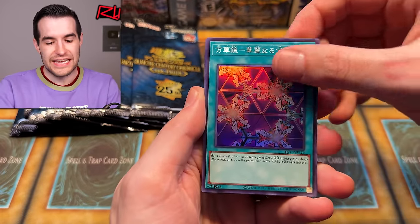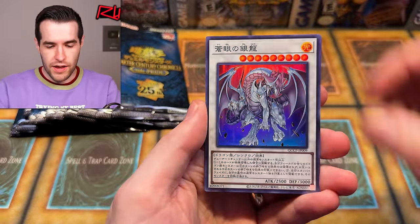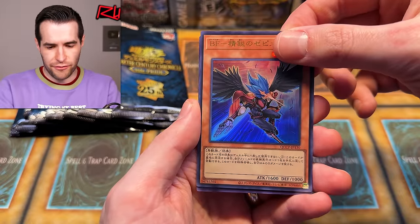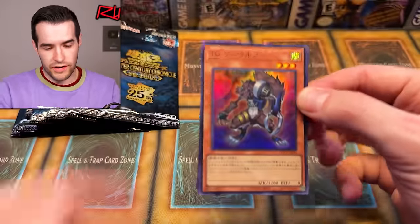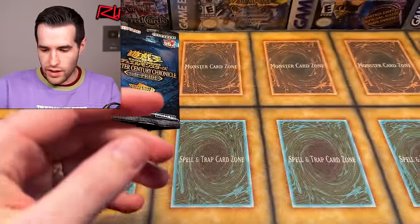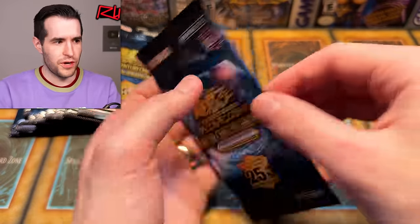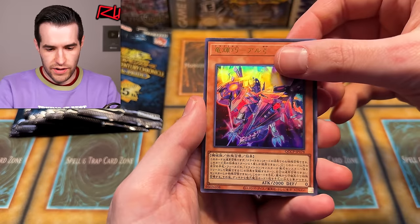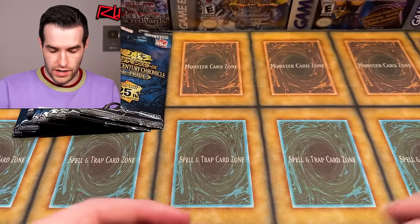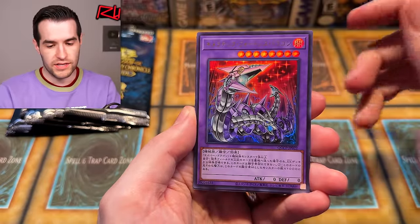Maybe a QCR coming - we have Reciproo Dragonfly, I remember how many times we pulled that in the auction series and got completely screwed. Another little guy I can't remember, Azure Eyes Silver Dragon, Blackwing Zephyr Breeze or something like that, and another card I can't place. Still got Ultis and QCRs in this box, I have high hopes. That trap card - what's this called? The Blue Eyes one's not quite as good as the Dark Magician one that came out in a Mega Tin around 2022. White Stone of Legend, another Drytron-looking card, and a Rocket card.